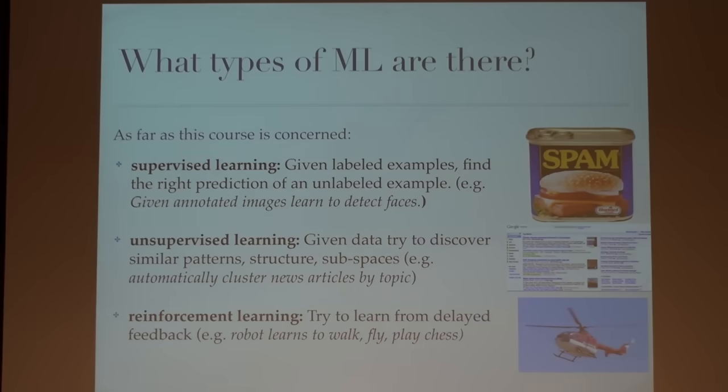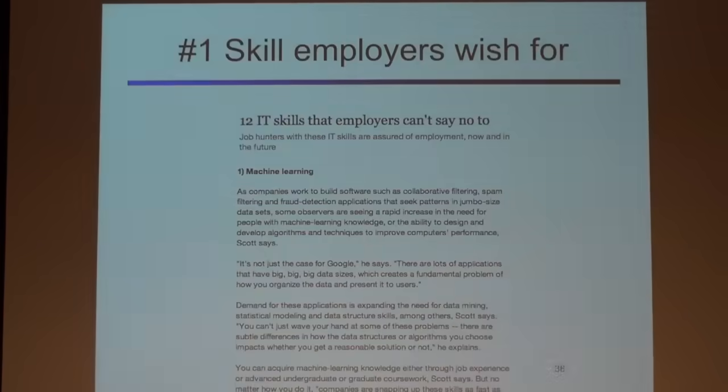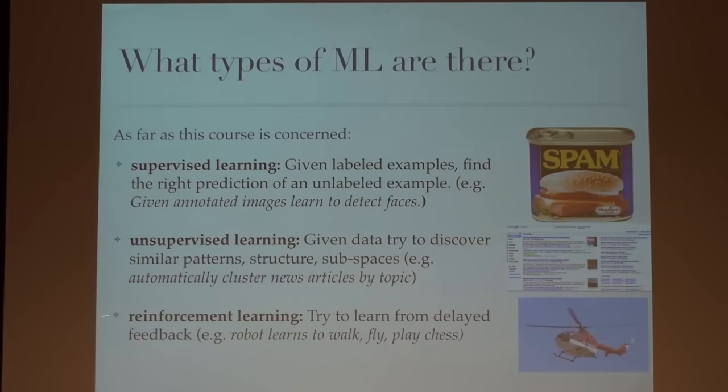Unsupervised learning is when I give you data, but I have no labels. I just say, here are some MRI images. Do you think there's something interesting going on here? Maybe you can find some patterns that repeat. The class Machine Learning for Data Science mostly covers this, and we alternate these two classes. There's also reinforcement learning, which is when you do something for a while, and at the end you get feedback saying that's good or that's bad. That's what Gerry Tesauro used for his backgammon algorithm. That's mostly covered in the AI course and the robotics course. There's also a significant overlap in the methods we use; it's just the way the feedback is incorporated that is different.